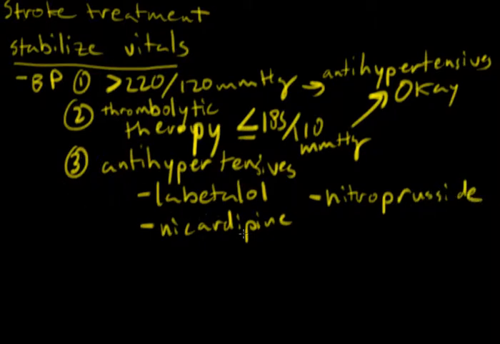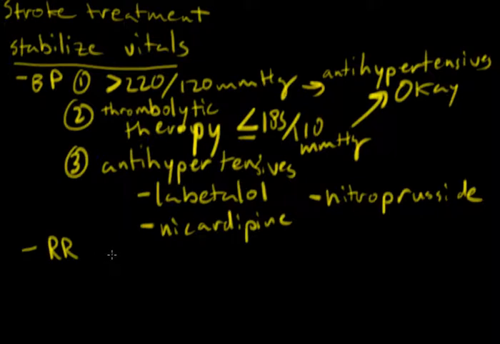So these are the three antihypertensives you want to use in the acute setting. There are many other antihypertensives out there that can cause either a prolonged decrease in blood pressure or a very sharp decline in blood pressure, but those are often also associated with an increase in stroke. So you don't want to give a patient antihypertensives that can cause stroke if they're suffering from a stroke.